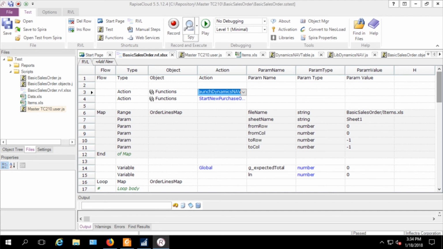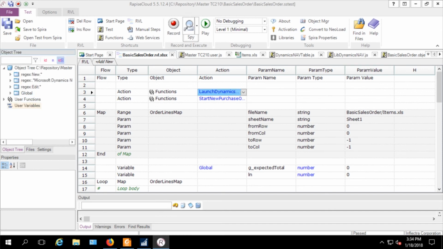Mm-hmm. So there are several ways to do this. Actually, if you have a test coverage which you execute on a regular basis, maybe it makes sense for you to perform database snapshot before running the tests and database restore after you finished execution.